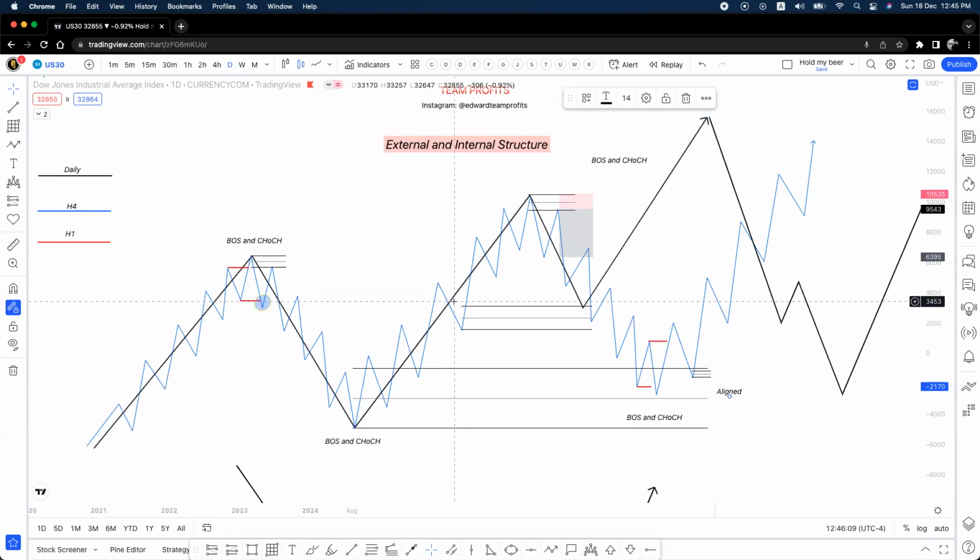So what am I going to do here? If the price is pushing up, and at least from here I'm seeing that the price is bullish, then I'm going to just keep looking for buys. Every time the price is pulling back, I'm going to look for a break of structure, change of character, order block, and enter in smaller time frames, right?